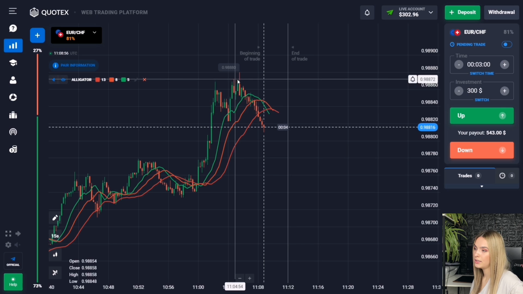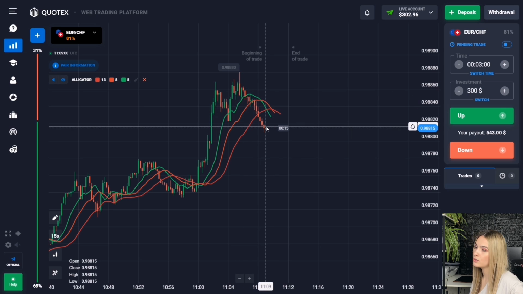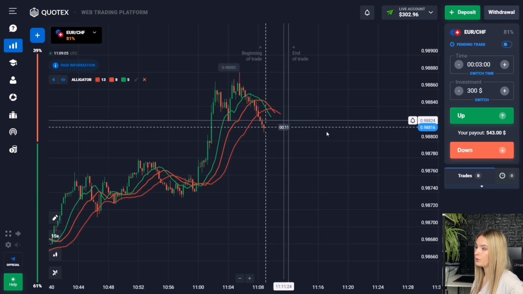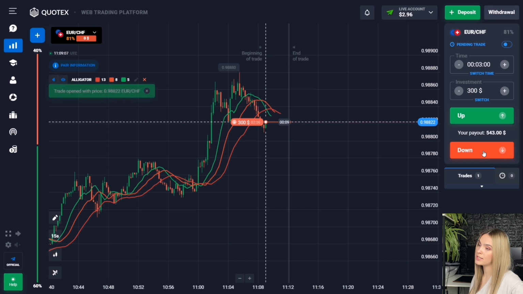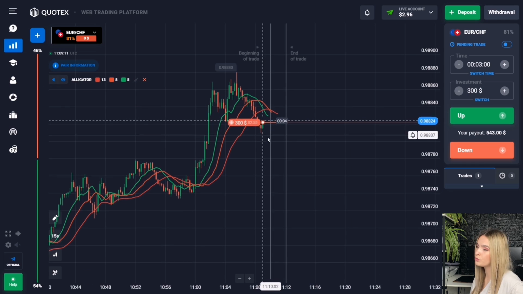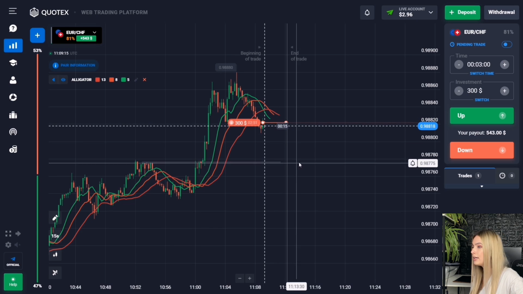Here we also see that there has been a reversal from a certain point and the price is moving down. And there's also an intersection of moving averages. Let's open a deal for 3 minutes to go down. The price is moving slowly but confidently. I think that in the near future it will still move at least to the internal level of support. I think 3 minutes here will be quite enough, guys.